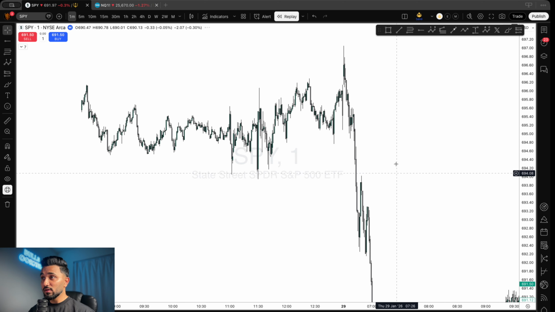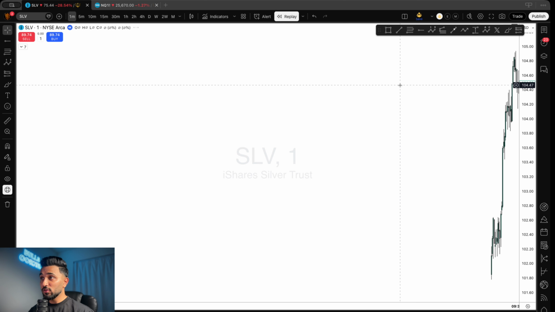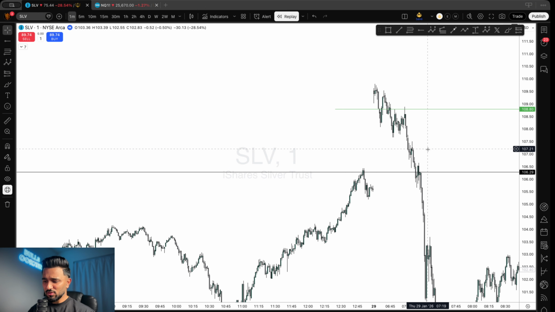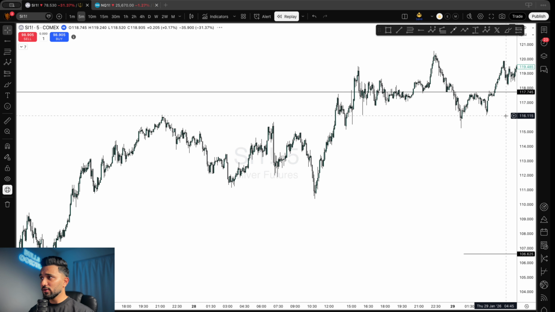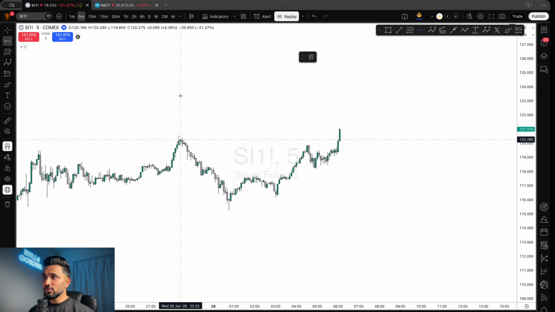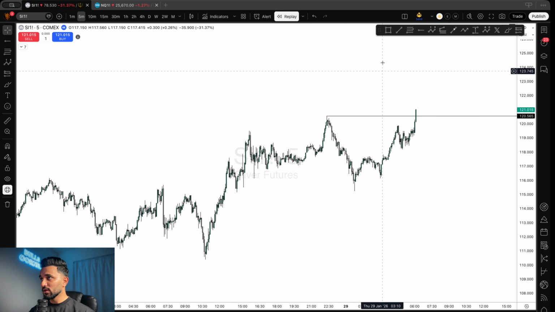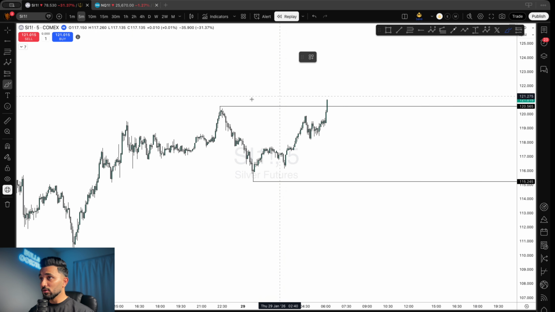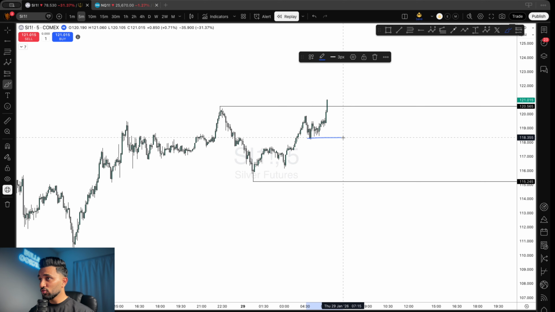So let me show you how I caught silver using this exact model yesterday, which went 1600%. I think it was on the 5-minute time frame. Right here, you see price made these swing highs. I marked these swing highs and these swing lows. So this becomes my external range liquidity on silver. Anything in between, let's say this low right here, is our internal range liquidity.